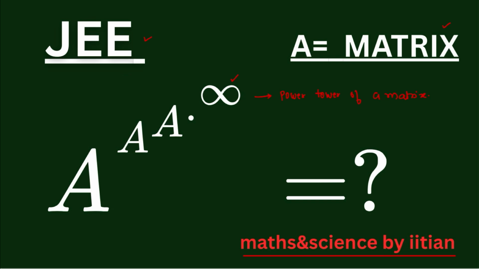I have also given an introduction of e to the power of A, where e is the natural logarithm base, that is 2.718. The e to the power of A concept is already there. Please see that video for better understanding. Then the A to the power of A concept was also developed in the last class. Please see that video also.